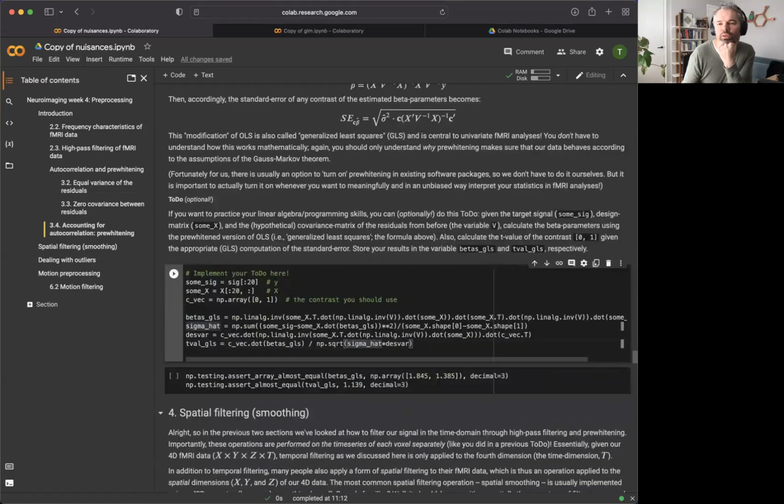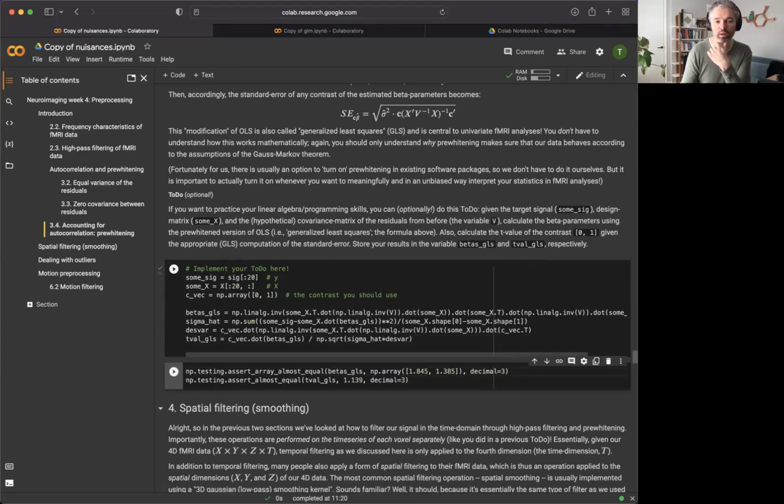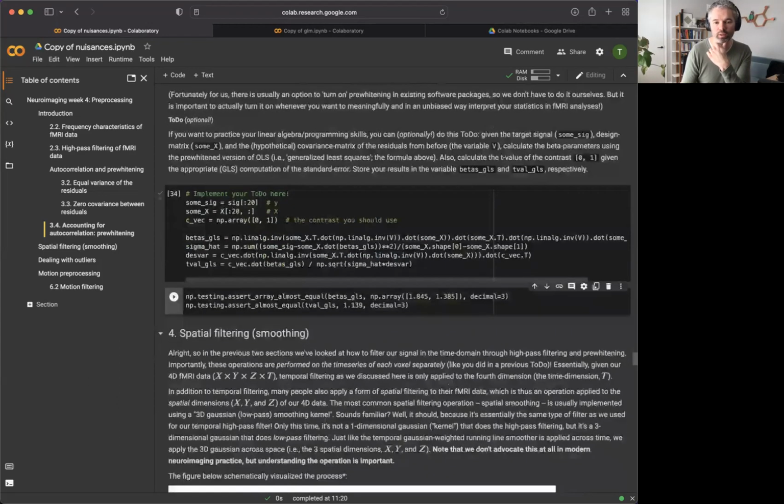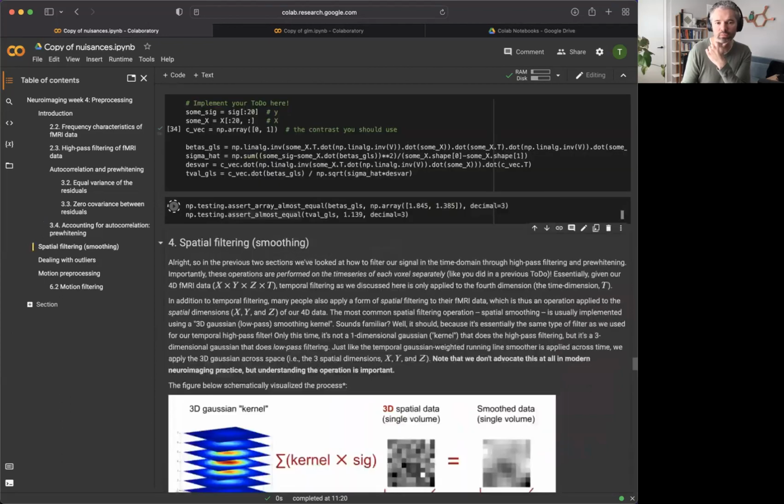This is a lot of code. Normally, you would take the time to write it and insert variable names such that, for example, this sum of x transpose dot and so on till sum x would be a separate variable, so you don't have to recompute it all the time. So this is very inefficient code, to be clear. And now we're going to check whether these empirical values are correct. I hope they are. Otherwise, I don't know. Yeah. So implemented correctly.